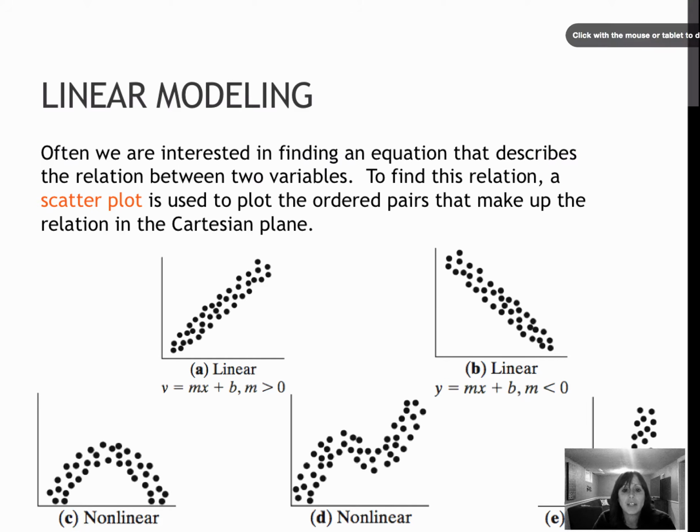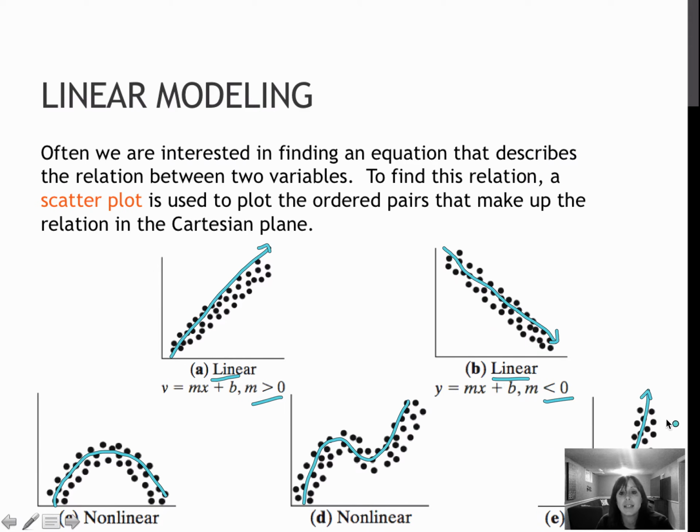So looking at this first example here, notice that in general, these tend to move up from left to right in a linear way. So this would be linear where my slope is positive. Looking at this scatter plot, they definitely have a pattern and they appear to be going down from left to right. So again, that's linear where m is less than 0. Looking at the other three, there definitely seems to be a pattern, but none of these are linear, meaning they don't make a straight line when they're graphed. Now, if you take statistics, you talk about some of these other models, but right now we're just going to focus on the linear models.